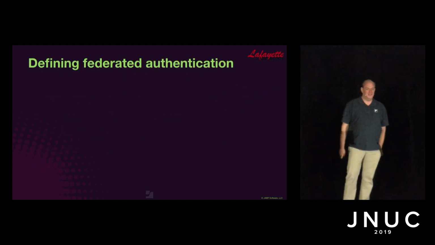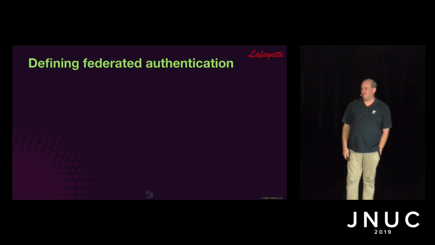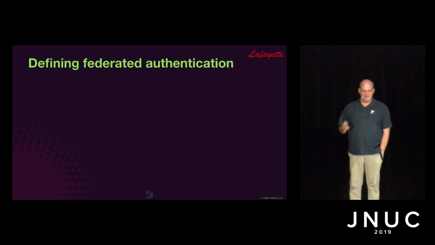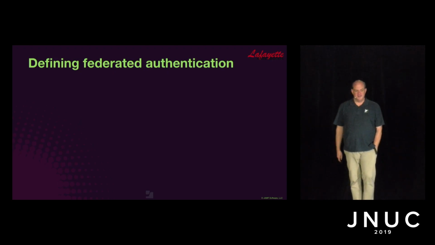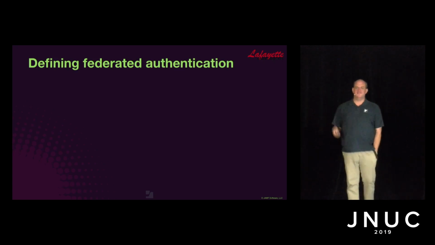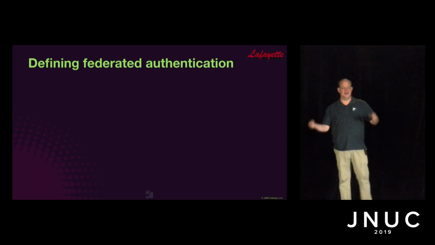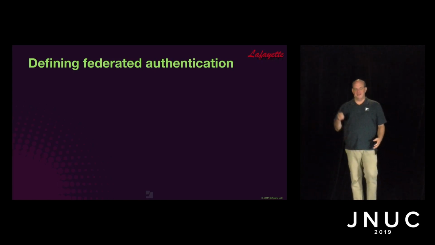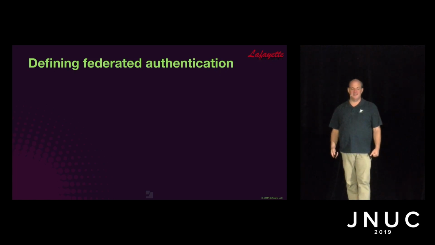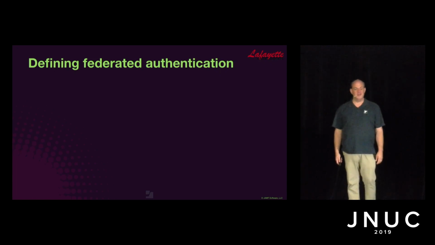To define it, first of all, I don't know if anybody ever took certification classes lots of years ago or even recently. They always stress the concept of authentication versus authorization. In federated authentication, I'm basically handing off to Microsoft and Azure the ability to verify the credentials and issue a token for those users to have access to the Apple School Manager system.